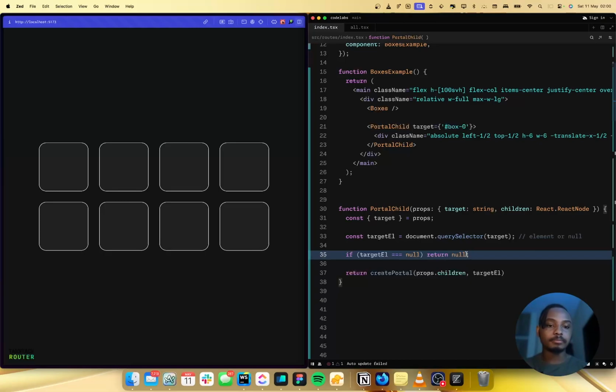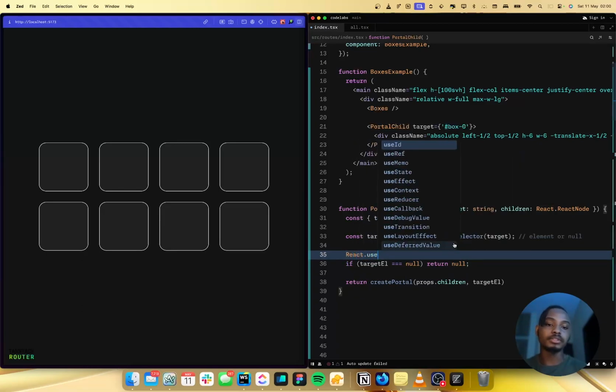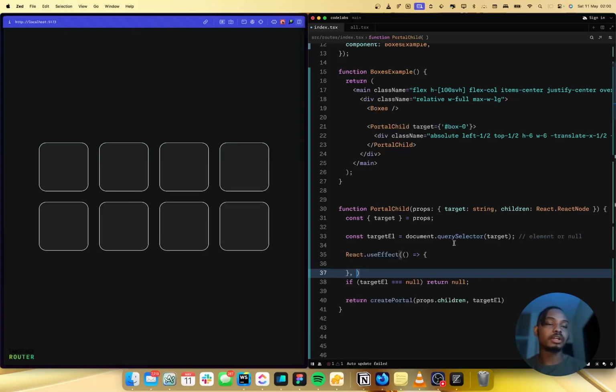Well, there are possibilities, right? But what we'll just basically look at for now is wrapping it in a useEffect, right? So we want to be sure that all the DOM elements, or all the components, are mounted before it does the thing.